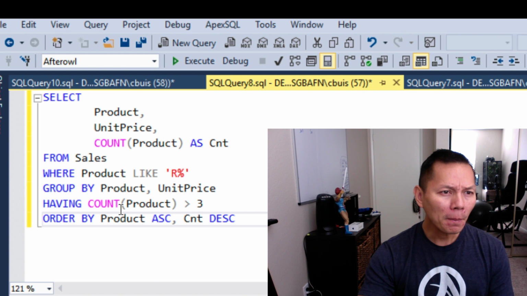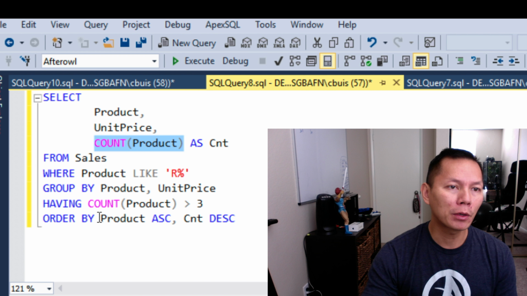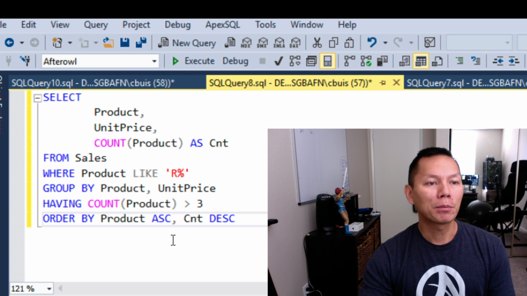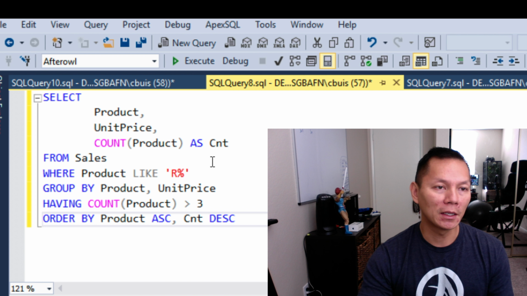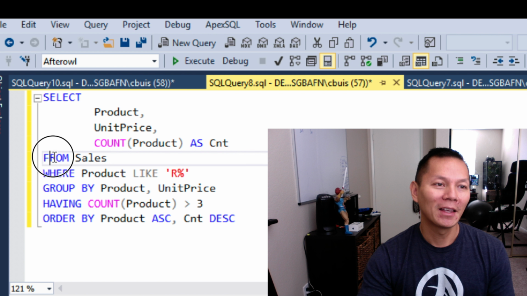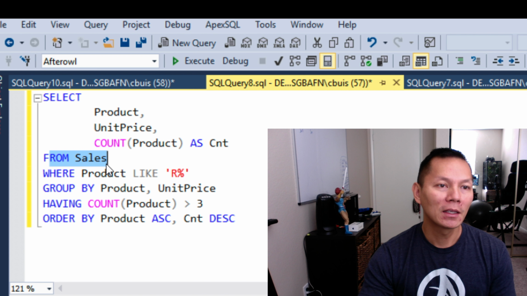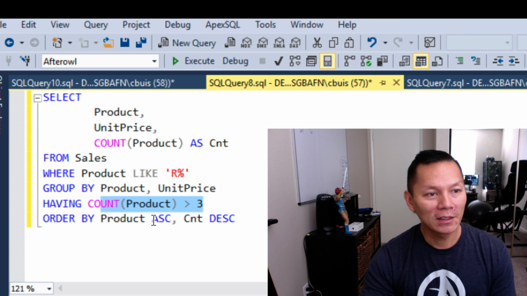One thing I want to note is, how come I have COUNT(product) up here and COUNT(product) down here? Well, it's not a problem, it's a Microsoft thing. This column CNT does not exist yet. From this point on, CNT does not exist.